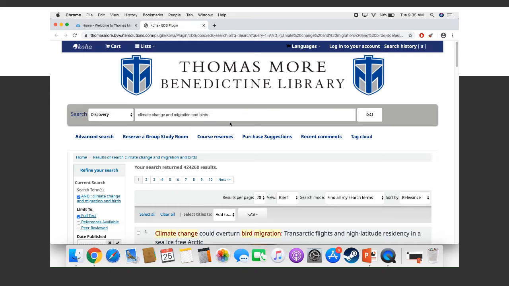Maybe you might want to expand your set of results. In this case, you could come up with a synonym for one or more of the keywords or keyword phrases that you initially used and add or between the initial keyword and its synonym. For instance, you might want to use global warming as a synonym for climate change. So you can go back to the beginning of your search and put in or global warming and then click search, and you will see that you get a few more options than you initially had.